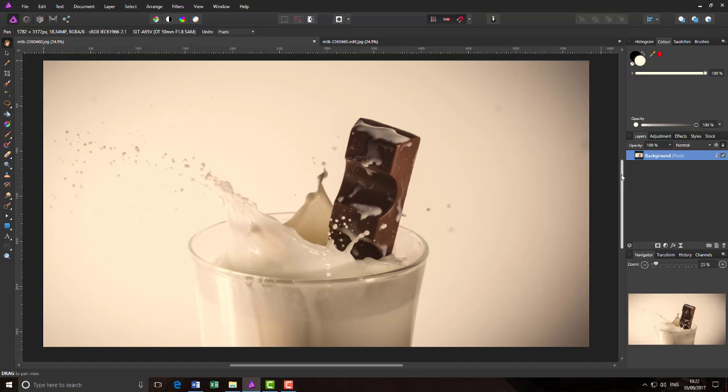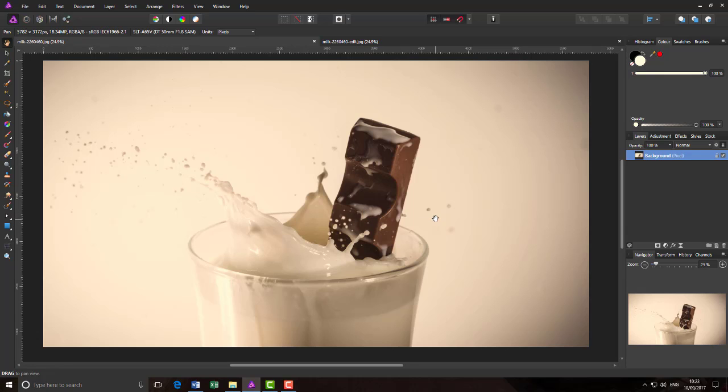Right, so let's start to edit this picture, and the first thing we're going to do is add an adjustment layer. Unless you've selected a particular area of an image, when you add an adjustment layer, it'll add the effect globally over the whole picture. So that is something to bear in mind. But if you have made a selection, say you selected this chocolate for example, and then added an adjustment, that adjustment would only affect the selected area.